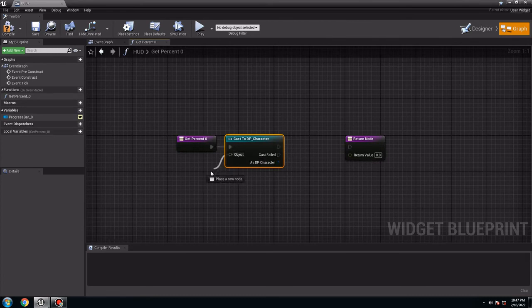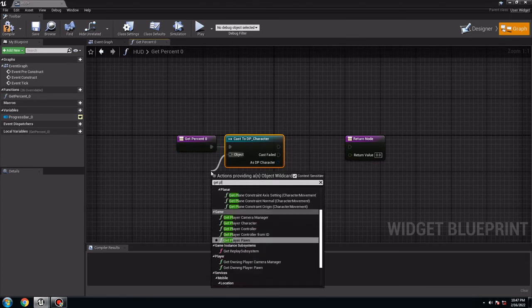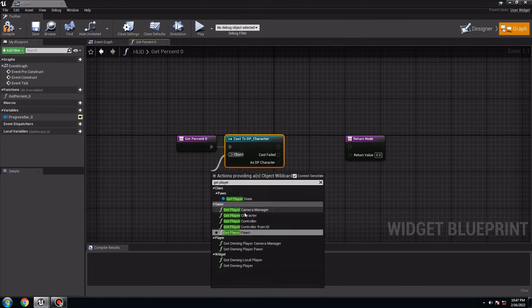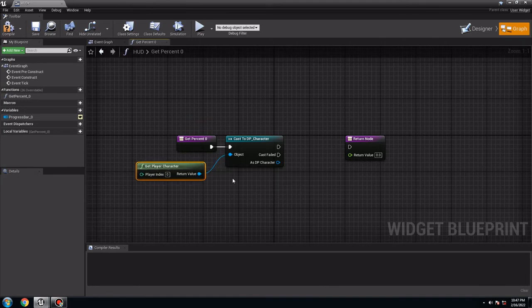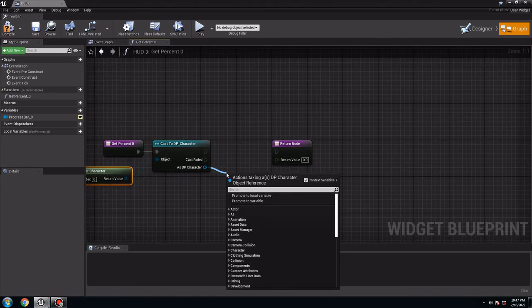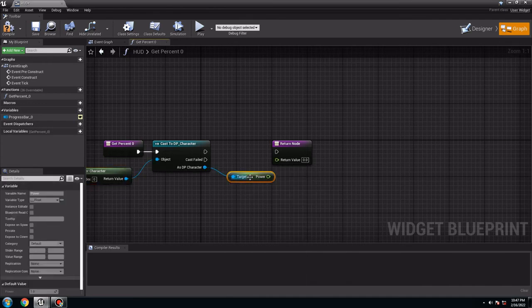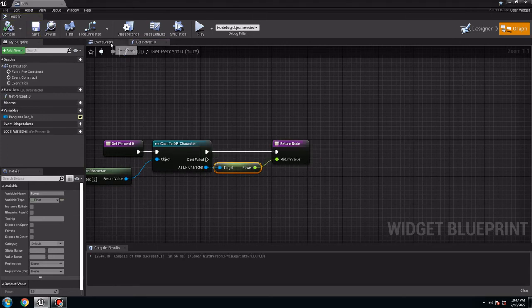The object is going to be get player character. And from here we need to get power. Get power, and connect power to return value. Connect this like that. Compile and save.